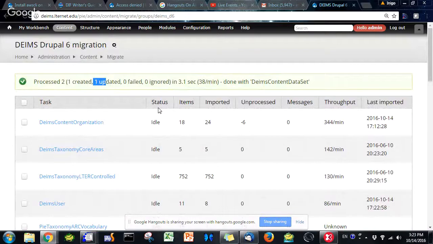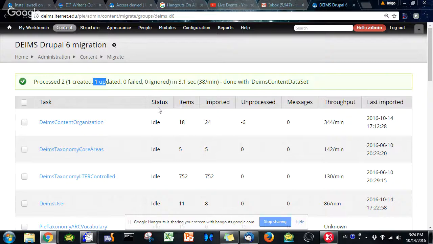Anytime that you have migrations that are unfinished, and while you're finishing them, the sources keep changing, this is the mechanism that you will use. You don't need to freeze and tell everybody not to update the content in the source. All you need to do is visit this interface because the system will keep track of what it already migrated, and it will detect new items, and it will do its best.